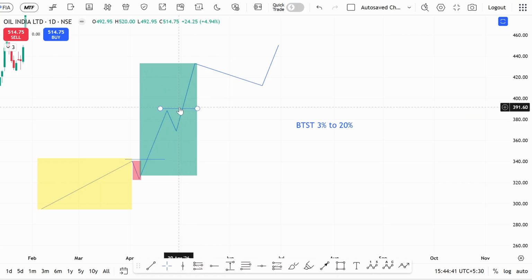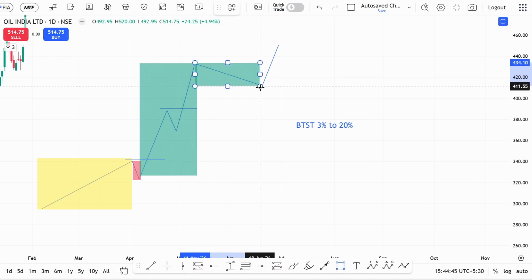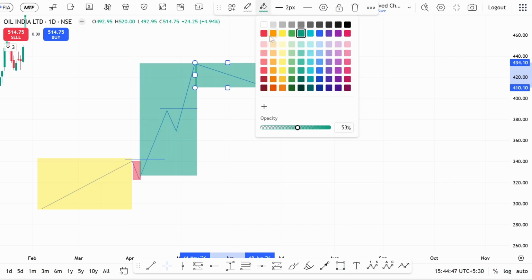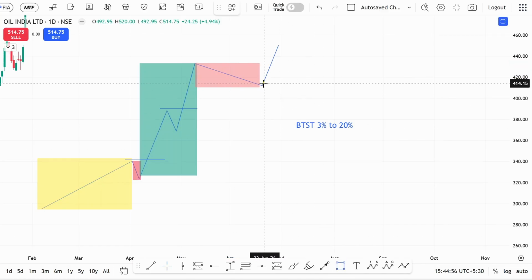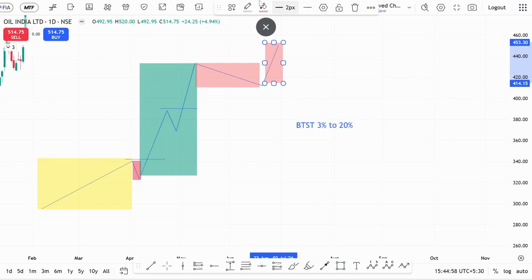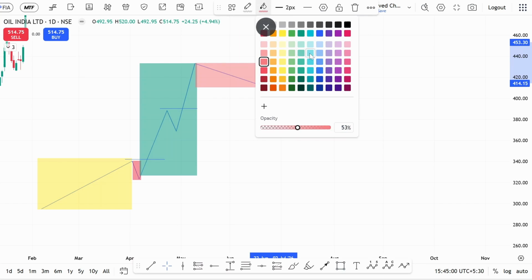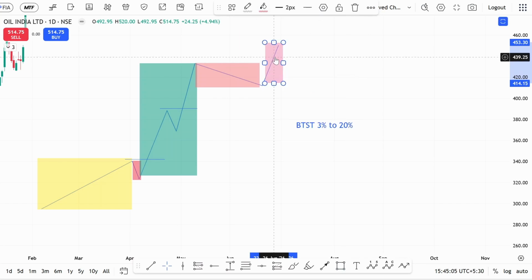After wave 3 is over, we get a long consolidation correction. It will take a correction of up to 20 days, up to 1 month, sometimes 2 months also. Then wave 5 is a small up move, basically where the public will take the entry, and the majority of us who follow this wave 3 setup basically ignore this wave 5 zone. So this is how the pattern is created in many stocks. I'll show you the examples.